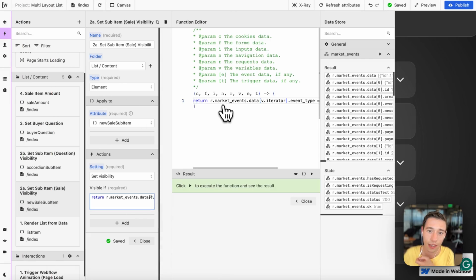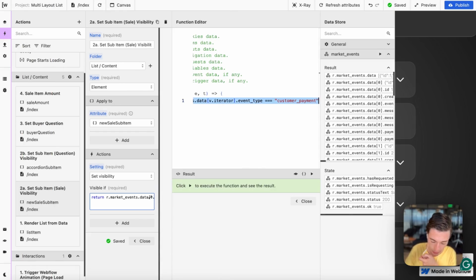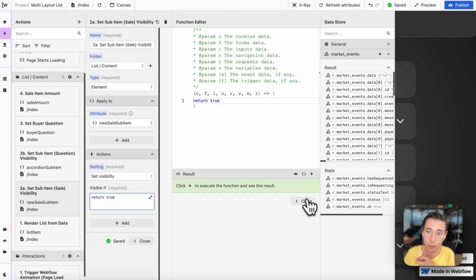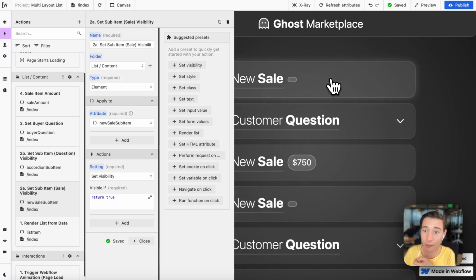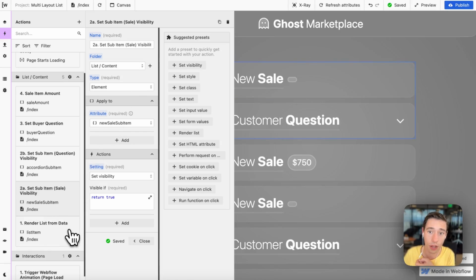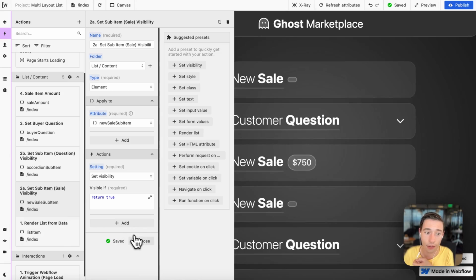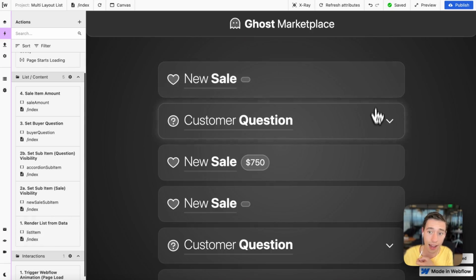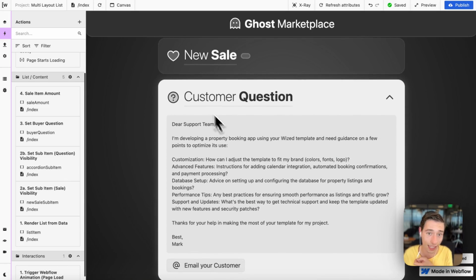And actually, if I were to cut this out real quick and put in true here, like this, you will see that we actually have this in the block. So you see this thing right now in this X-ray mode, in the blue outline, it actually contains the first item. It has the valid content for the customer question because it is a customer question, and we can load the content from the iteration, right?